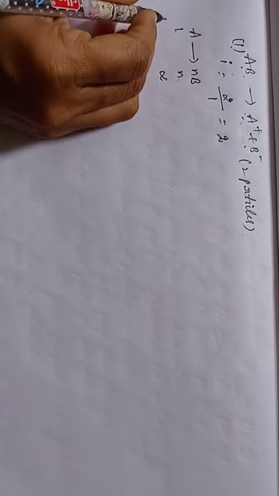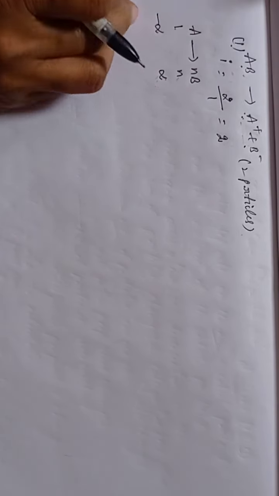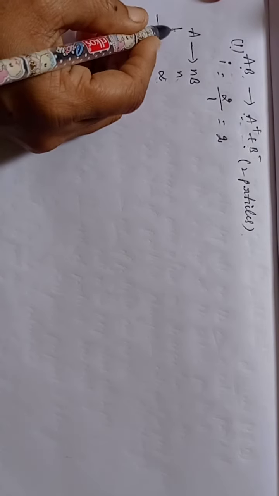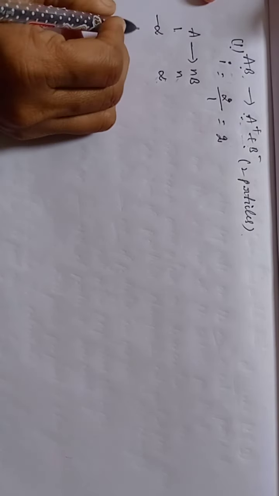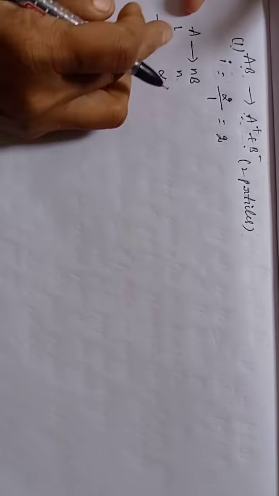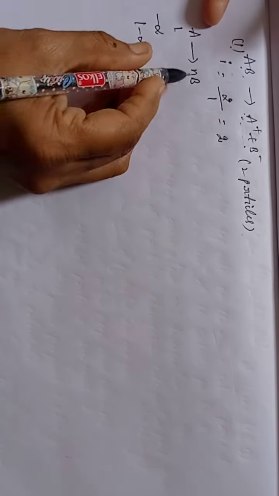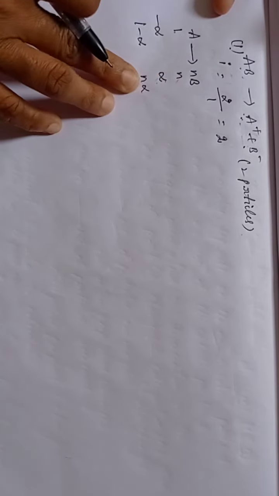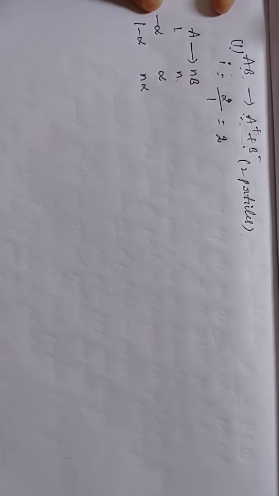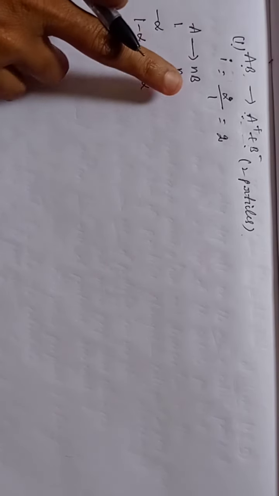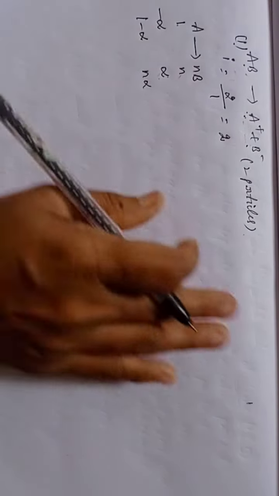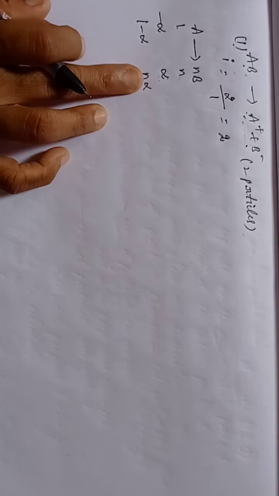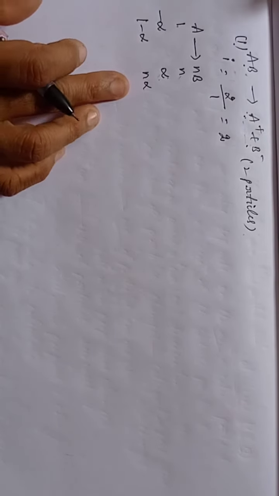So here how much do you have to take, students? Minus alpha decreases its concentration. Okay, now so that's why what we can write, students, at the equilibrium: 1 minus alpha. Here 1 minus alpha is the total concentration. Here how much, students? N into alpha. How much increases? N into alpha. This how much decreases, students? 1 minus alpha. So reactant concentration 1 minus alpha decreases, product concentration N into alpha increases, students. Are you following? N alpha increases.